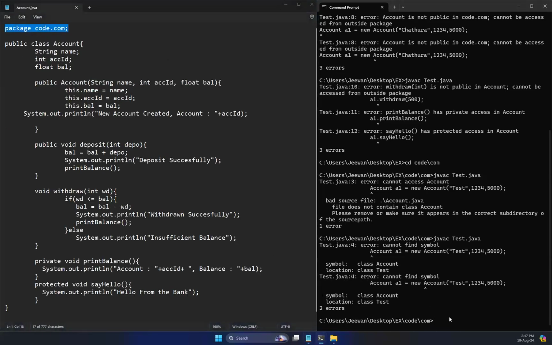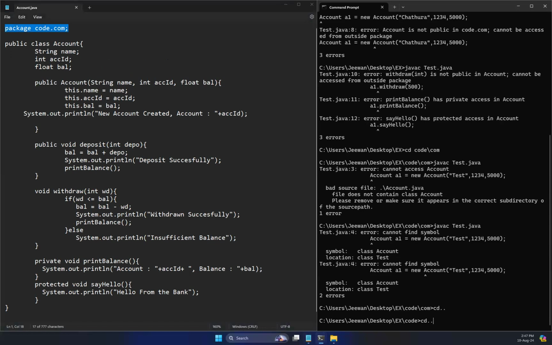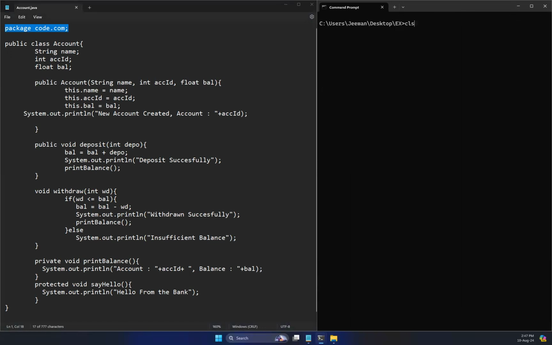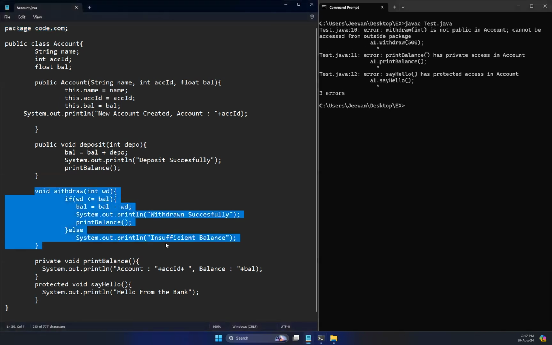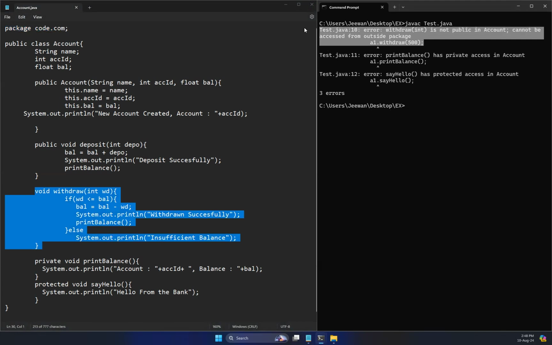We were talking about compiling this. Then we got an error saying the withdraw method cannot be accessed. Why? The withdraw method is not a public method. It has default access, therefore it cannot be accessed from the outside package.